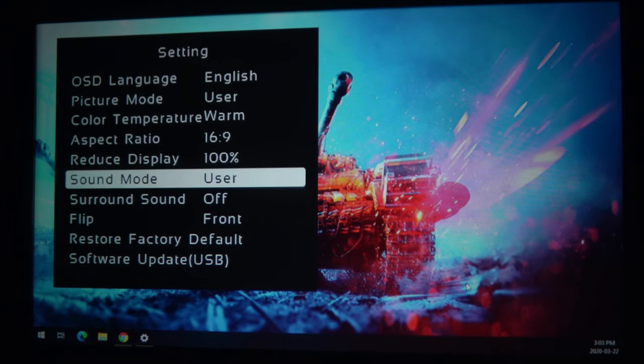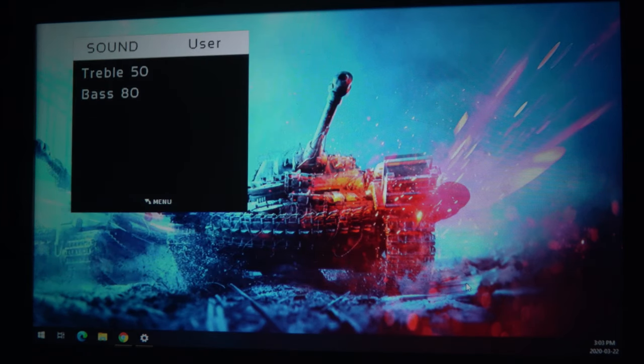Next up, we have sound mode, and I have set it to user, and I have trebles at 50 and the bass at 80.